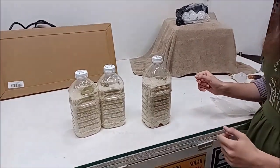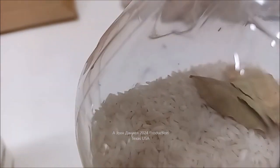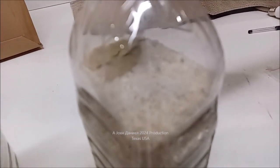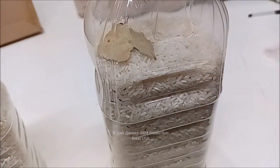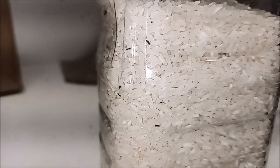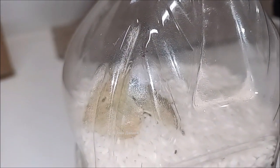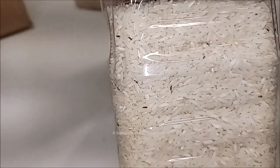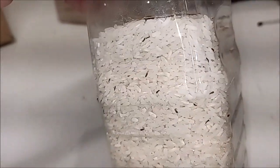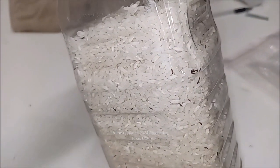We have our little ant farm growing in here right now — but they're not ants, I don't know what the hell they are. This is a huge brand, and we're not the first people to have this problem with it. Do you all see the little specks? With rice it comes with little dark specks from time to time, so it's not alarming to have a little dark speck here and there. But the problem is these little dark specks are moving — it is freaking infested. She threw away the other ones.